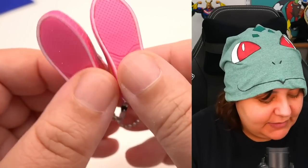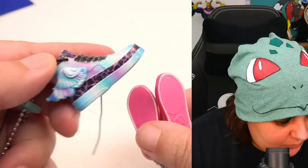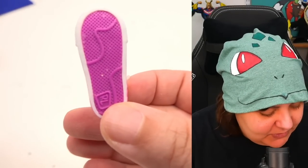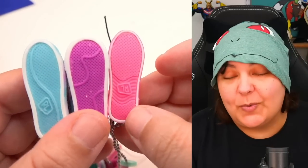Oh, we haven't been looking at the bottom. That's true. Okay, so this is what these ones look like at the bottom. The ones with the wings, this is what it looks like at the bottom. And don't worry, I will line them up so you can see all the bottoms. Don't take me out of context. I will line up all the bottoms for you to see, okay? And here's the galaxy bottom. So they are very different from each other. That is a great detail.